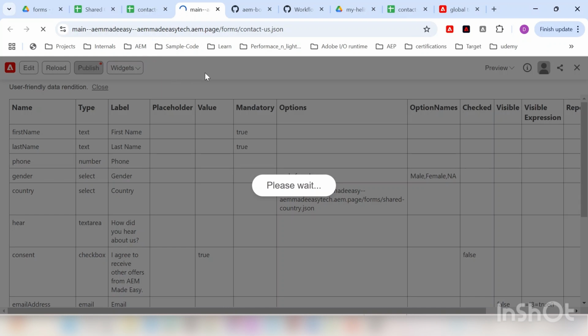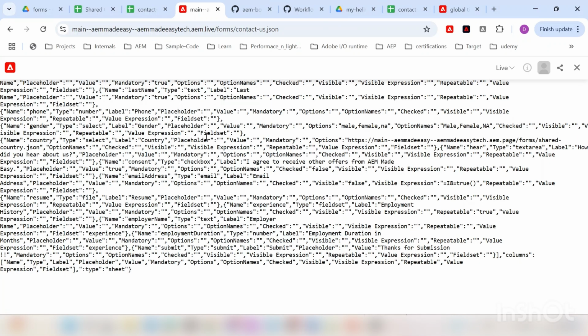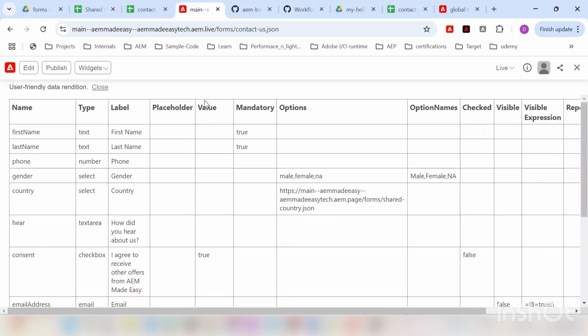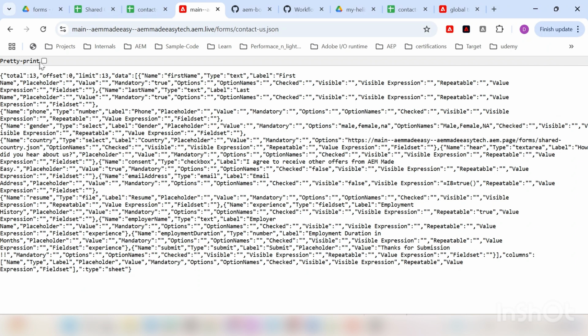As we know, preview and publishing translates the spreadsheet into JSON data, which can be accessed using this URL. So now our form data is available in the form of a JSON URL. If we want to use it on some page, we need to render this as a form, because right now it is just a JSON representation of our form.